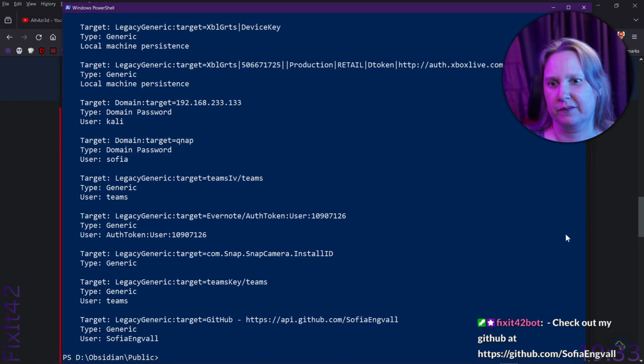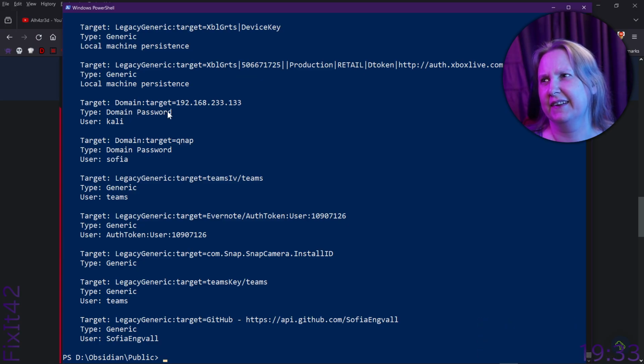So, alright, here we have actually user Kali, type domain password. So there are a few names here. Oh, this is my server, our QNAP file server. Password, I mean, account. Teams?